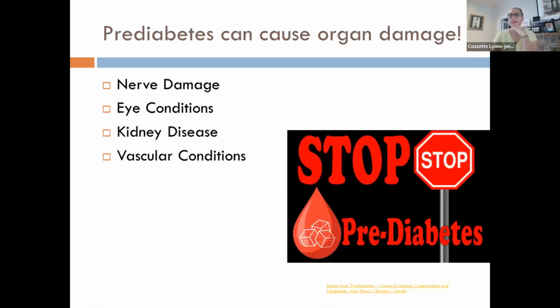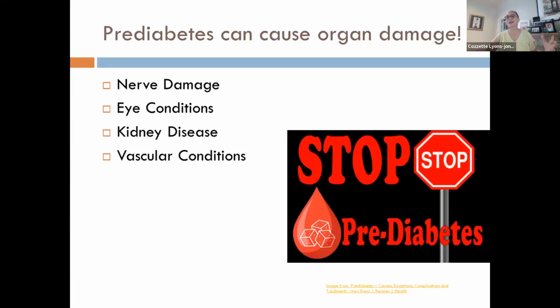With prediabetes, a lot of people think, well, I come in, I find out I'm pre-diabetic, and each time I come in every few months and get retested, I'm still pre-diabetic, so I'm okay. That's not necessarily true. You can still have organ damage even in the pre-diabetic state. So there's a continuum of elevations of sugars where you have damage going on, and that sugar is beating on the various organs inside the body.